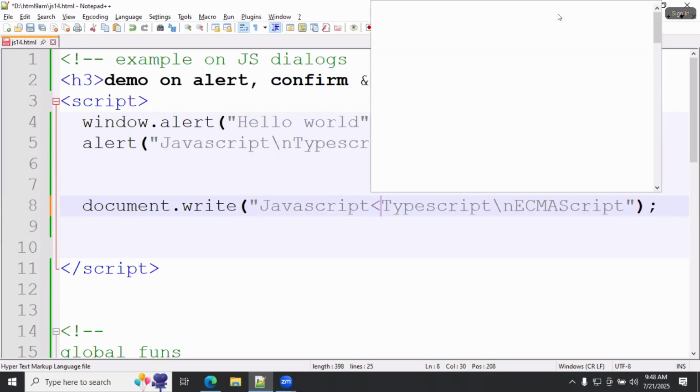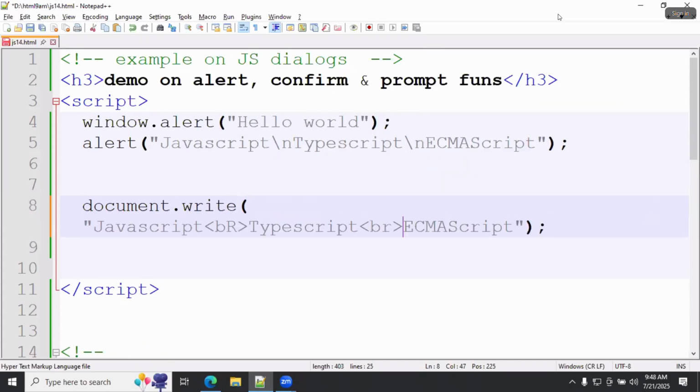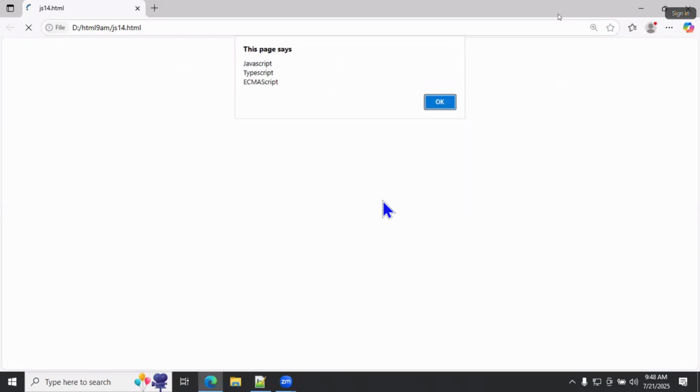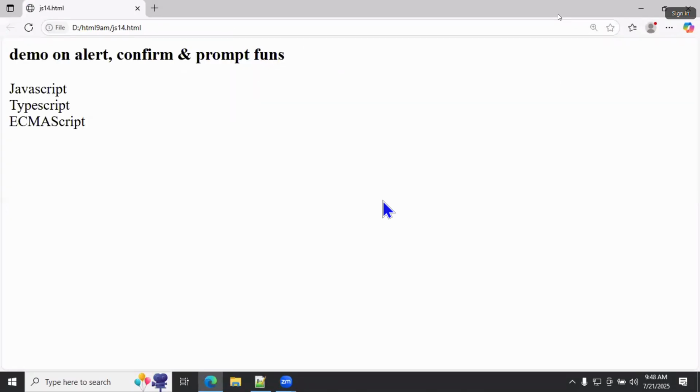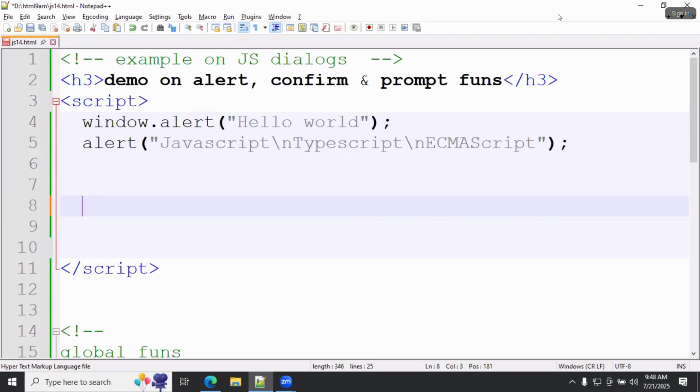We have to use the BR tag here. Now you will get the output in 3 lines. But what is the moral of the story? Where tags are supported, sequence characters are not supported. Where sequence characters are supported, tags are not supported. That is the moral. If the BR tag is supported, backslash n doesn't work. If backslash n works, the BR tag doesn't. So any one option is possible. This is not part of the program, just for comparison.